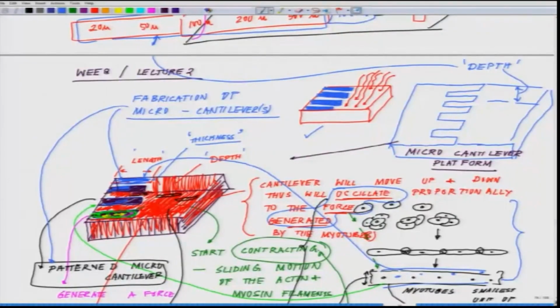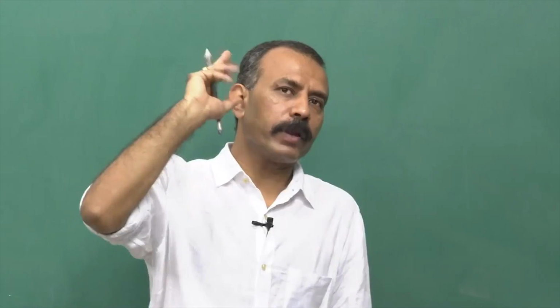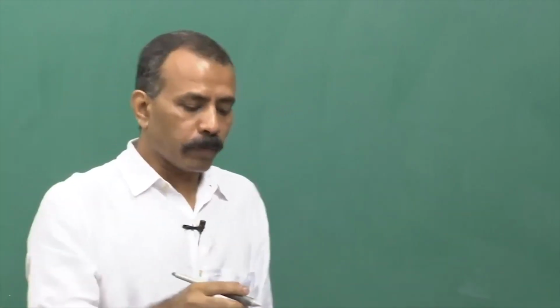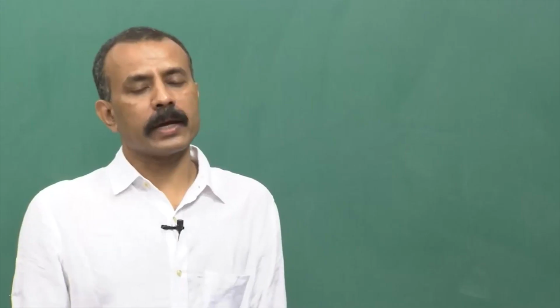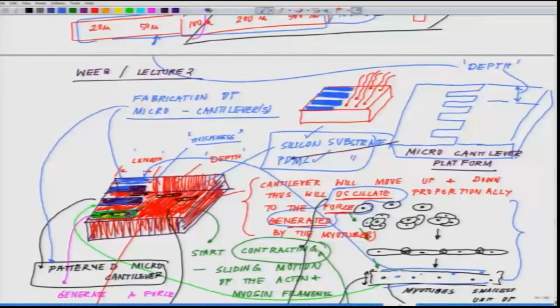Of course, this is where you will be needing an upright microscope. You remember, very early I told you what all things you have to use, and most of these cantilevers are made on silicon substrate or they are made on PDMS substrate. So, there are several ways. There are other polymers which could be used. PDMS, polydimethylsiloxane, is one such member which could be used for making this cantilever. You can make them on pure silicon substrates. I personally have done it on pure silicon substrates.